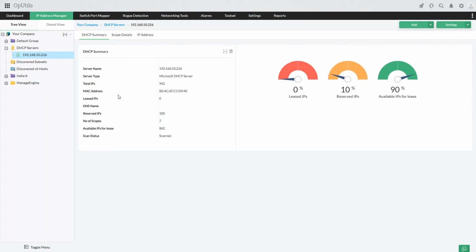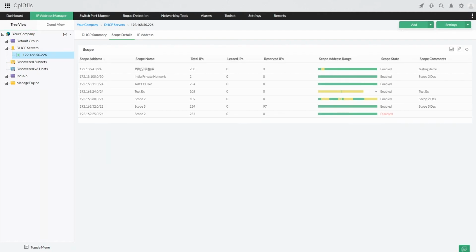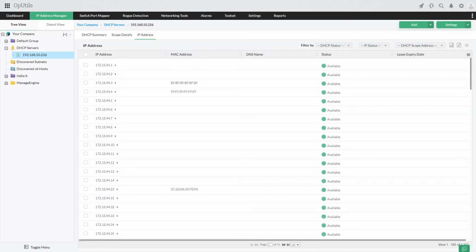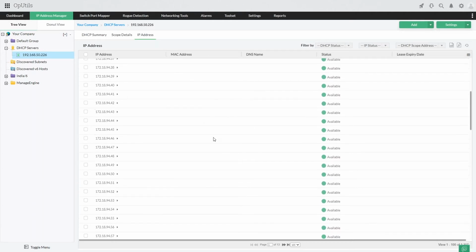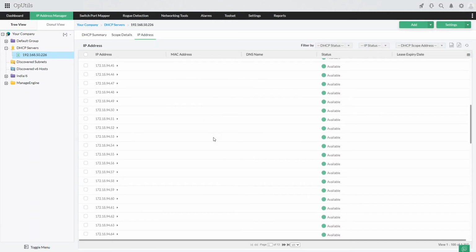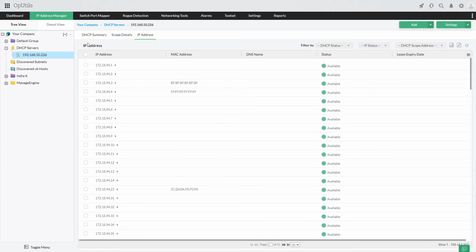So as soon as you add your DHCP server, it's going to give us the complete scope information about this particular IP range or your environment in a much detailed fashion, like what are the total number of IPs which are available, reserved, leased IPs, and everything, the complete scope information about your IP addresses and subnets in your environment in a much detailed fashion. And this is going to help us understand which MAC address has been assigned to a specific device or how it's connected, what's the DNS name, what's the lease period of one particular IP address or a device in your environment.